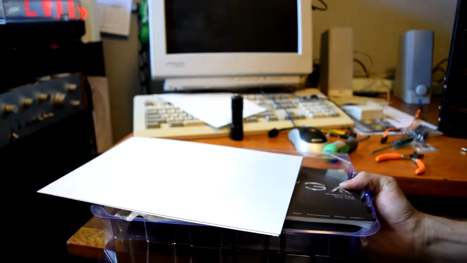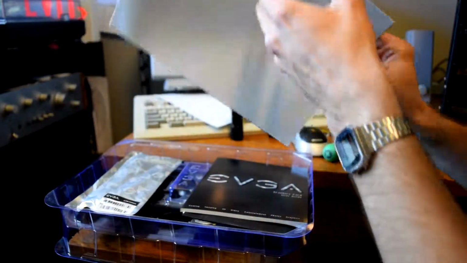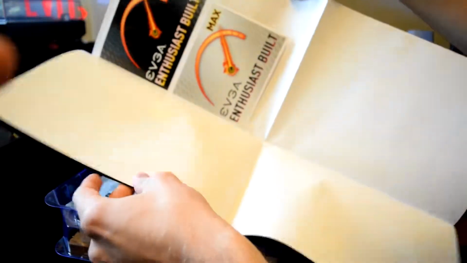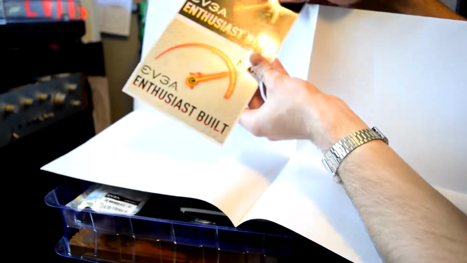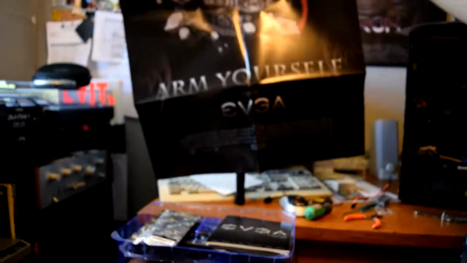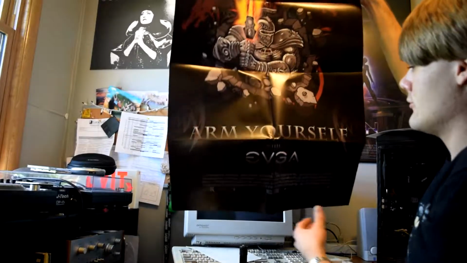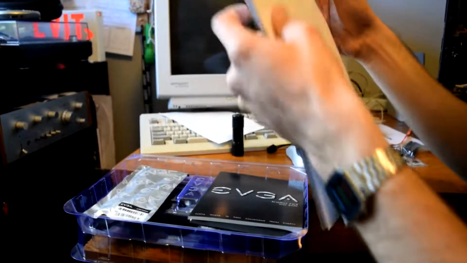Before we go any further, I'm really psyched about the case badges. What? Oh, I forgot this comes with a poster. And some stickers to put on your car, because you can do that if you work at a computer store or something. Yeah, that's pretty cool. I'd hang that if I had any more room, but the only hanging I'm doing is hanging on to this.